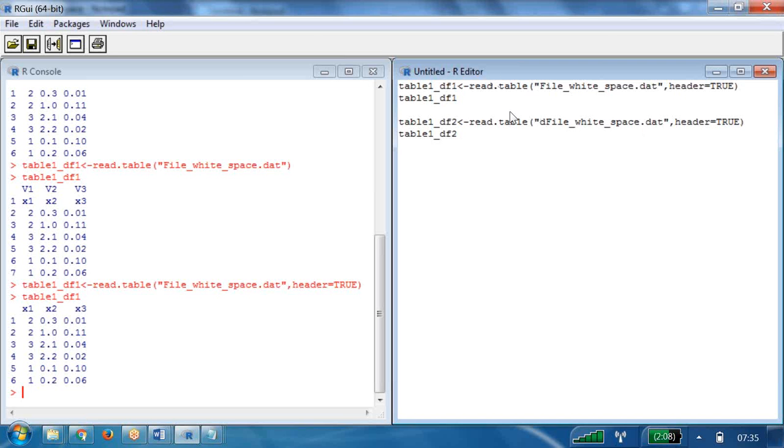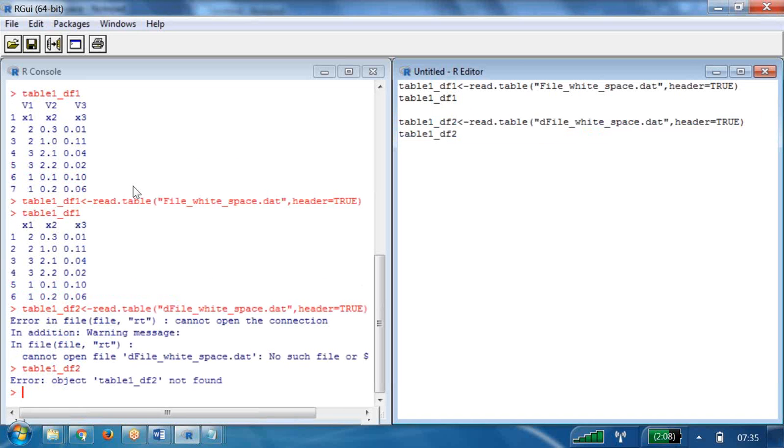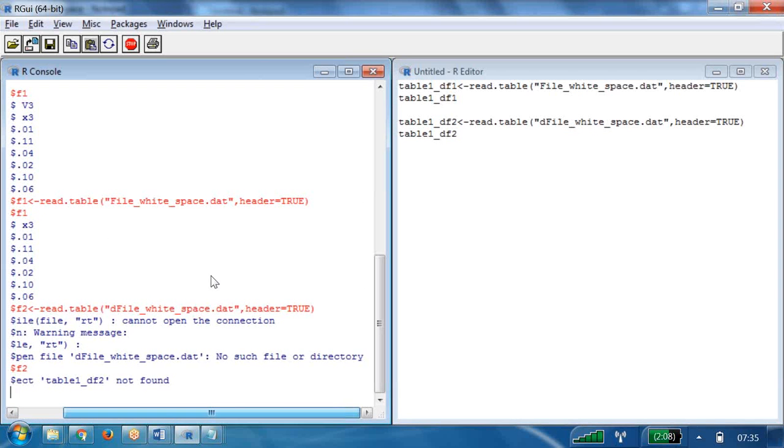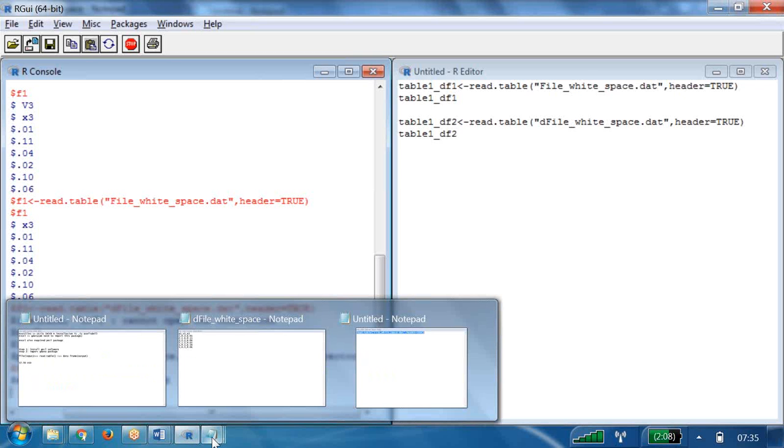Header is equal to true. If I write like this, then what will happen? We'll see. Run it. What is it saying? No such file or directory.